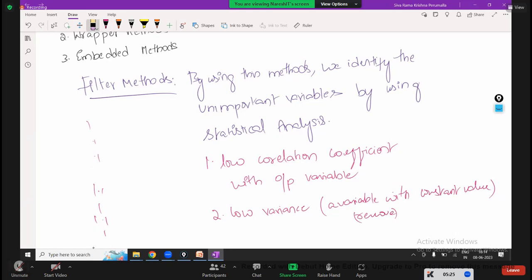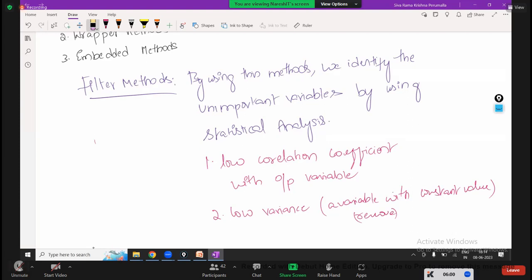If there is no variance, for example, I'm having male data, everything is male, male, male, male, male. Everything is male only, there is no female. Then what is the use of doing the analysis? If males and females are there, we can see the average of the males and the average of the females, and from that we understand something. If only male data is there, then what are you going to analyze? So with a constant variable there will be no difference, and you can remove that one. A variable having a completely low variance, you can remove.